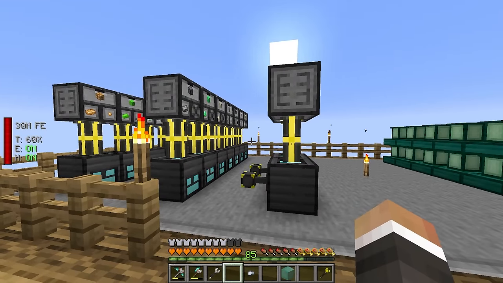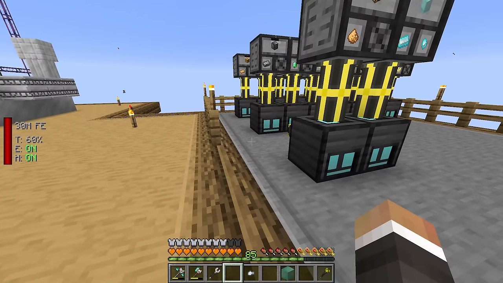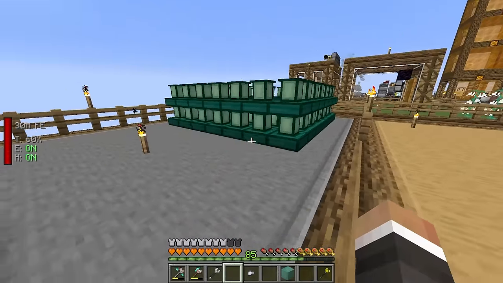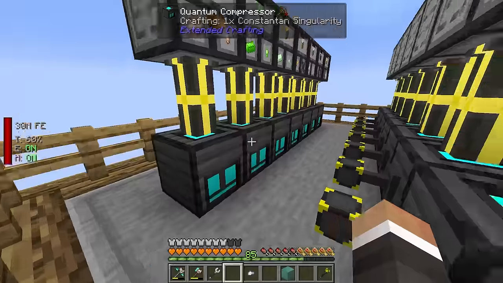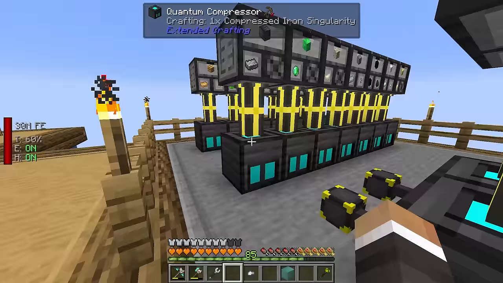In theory, we have to do it about 5 times for each one of these quantum compressors, because we have 78 singularities in total that we need to get 47 of. And there are 16 quantum compressors here. 78 divided by 16 is just under 5. So we have to do each of these 5 times to get all of the singularities.